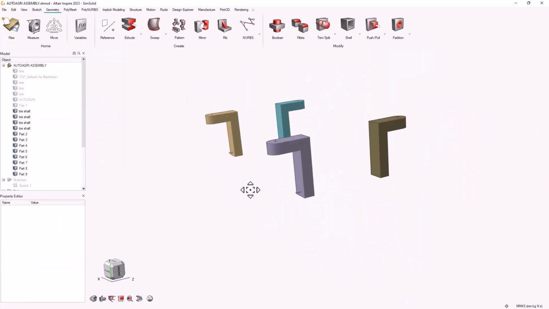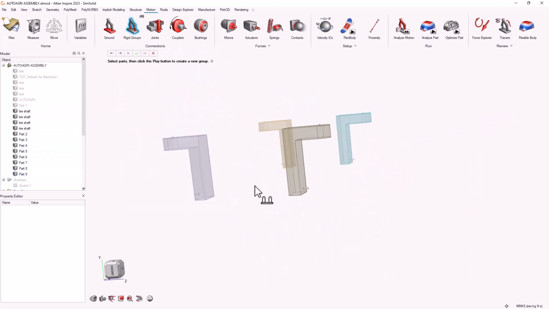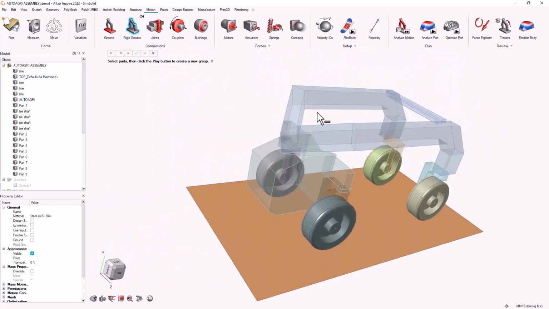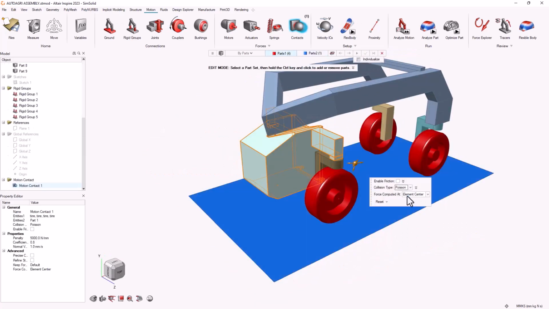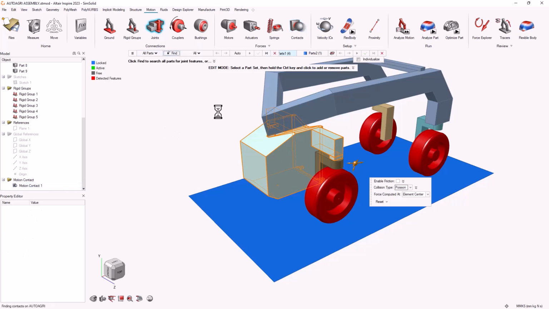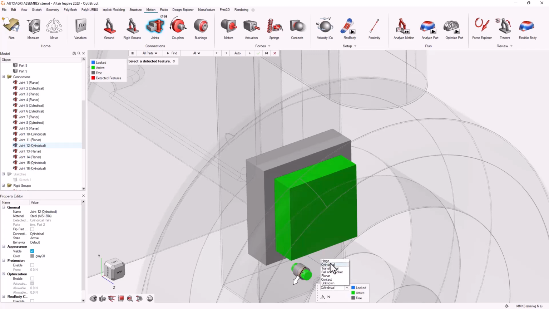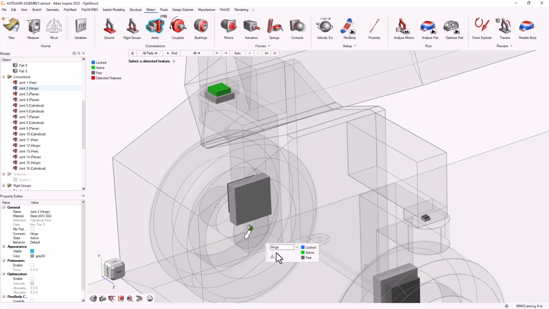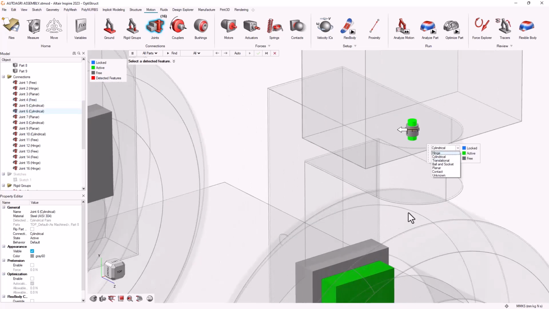I defined a rigid group of certain components so that they move as a single unit without deformation. Then I moved on to grounding the floor created, using the ground tool. This tells Inspire that the floor remains stationary, providing a fixed reference point for all moving parts. And then I selected the joints tool to define how each component interacts, specifying joint types like revolute, cylindrical or hinge. I also created contacts between the tires and the floor to simulate realistic friction and movement conditions.